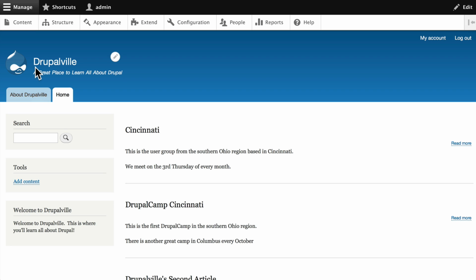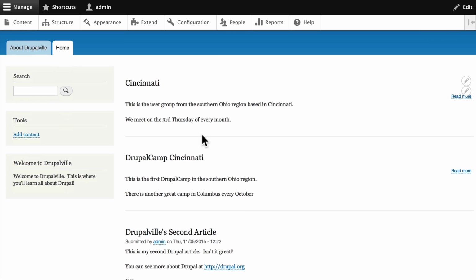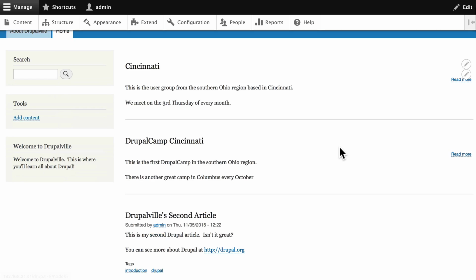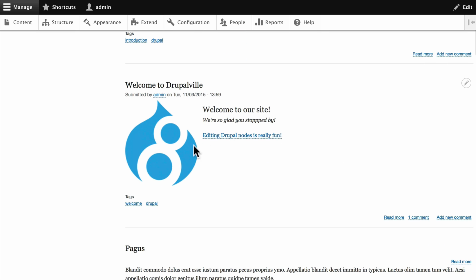Now that we have all of this great content, it's time to actually look and see how Drupal renders it to the page. You'll notice that in teaser mode, you get the title and the body with a read more. If I scroll down on the article that we created earlier, title, submission information, the logo, I've gone ahead and cleaned this article up just a little bit so it looks a little bit better. You can do so if you choose.